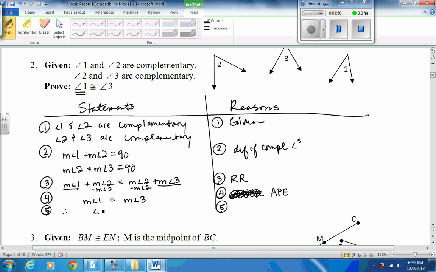As it is, the only thing I have to do is change from measures are equal to congruent. So what does it mean to be congruent? It means all the measures are the same. So to prove something congruent, you have to show me all of the measures are equal, which in an angle, there is only one measure. So by definition of what it means to be congruent, you've shown all the measures you need to. We can say they're congruent, and we justify that by saying definition of congruent angles. Angle 1 is congruent to angle 3.